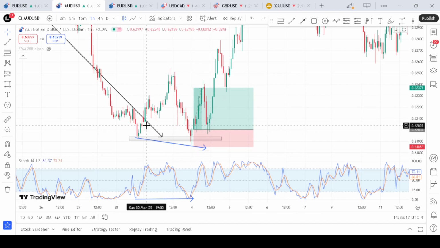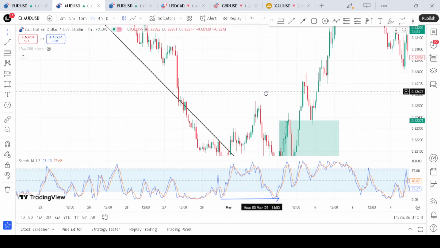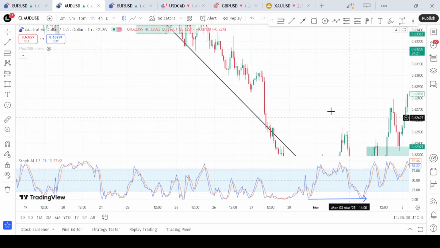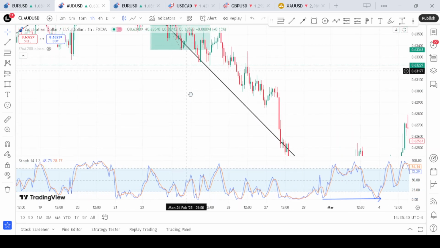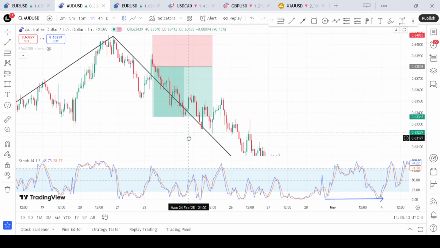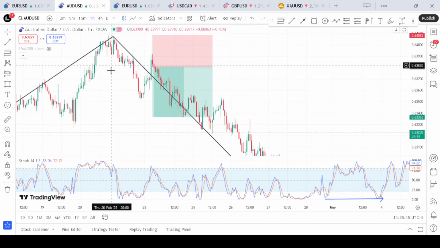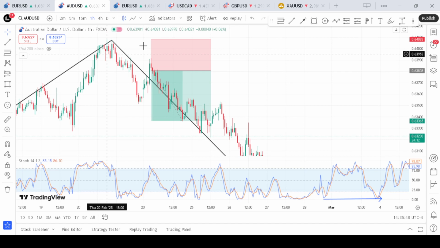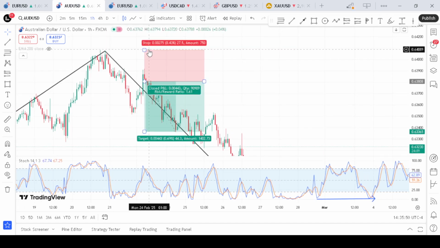Now this strategy emphasizes patience and confirmation. Avoid entering trades solely based on the stochastic signals without additional factors like divergence or support and resistance. There should always be a confirmation when trying to take a trend. By combining these elements, you will increase your chances of entering a trade at an optimal point, while minimizing fake outs or fake signals in the market.